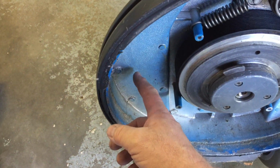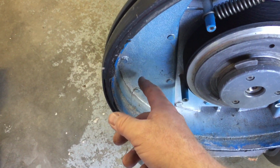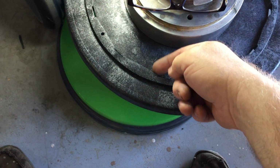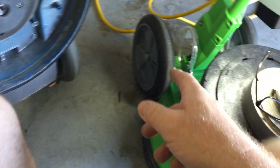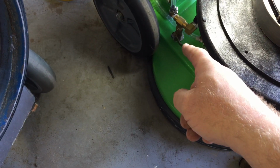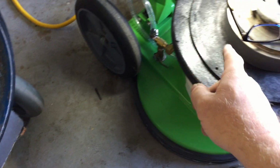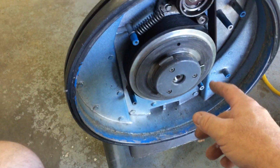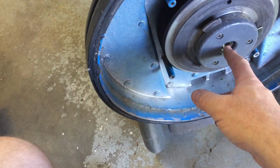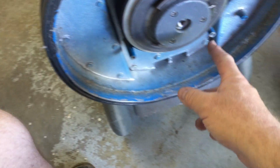Most machines have what's called a shower feed. It might come down over here and drop onto the top of the drive block, then drop down here and spin out the sides. Now this machine is a center feed. All of them are the same machine, although I have this one modified so that I can also shower feed if I want, and there are different reasons why I would want to do that. But anyway, the solution feeds down through here. But I want to talk about the drive.